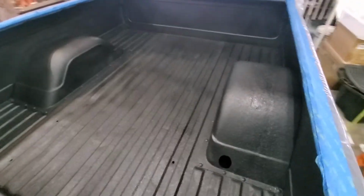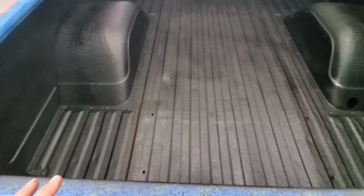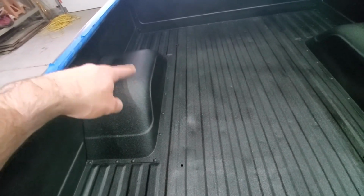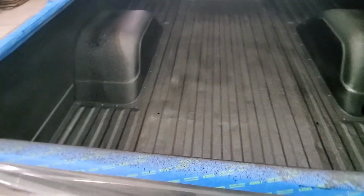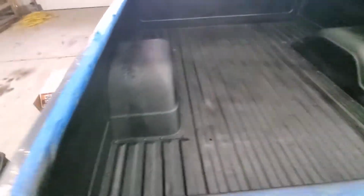Got it all sprayed on, so it's definitely wet. Definitely need to watch your hose. I hit the wheel well there a couple times up there, so I just spray back over it to kind of get the texture back on it and everything. So I'm going to go ahead and pull this tape off of here, pull the bolts out a couple of places while it's still wet before it sets up.